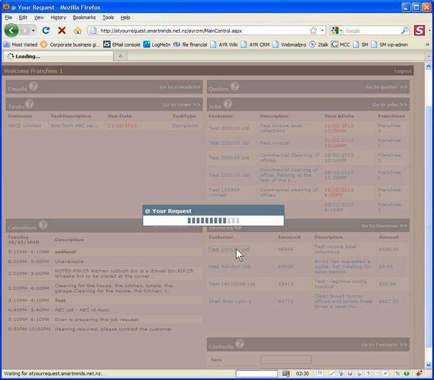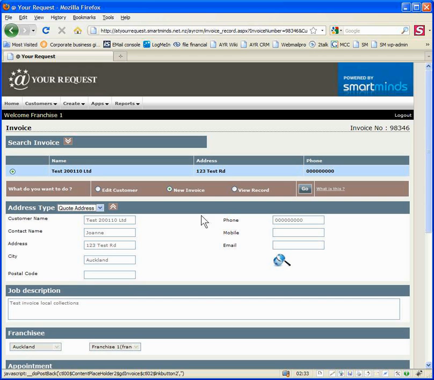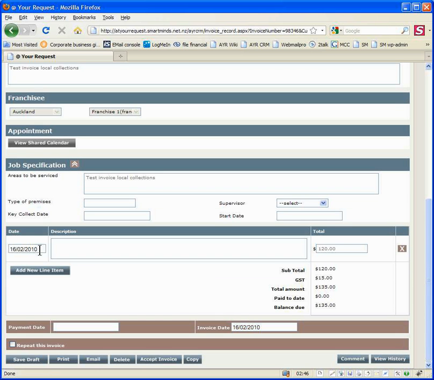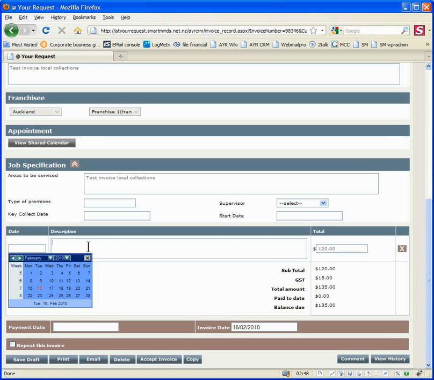So you open that invoice. Okay, and there it is, 98346. That was what was in that successful message on the regional account. So if I scroll down, I can go and complete this.